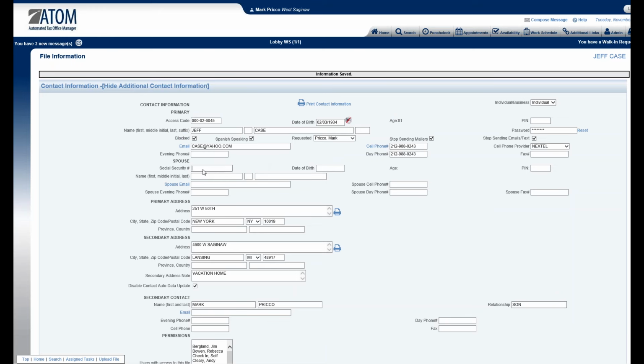So the spousal field, if you're a Drake, Crosslink, or TaxWise user, you will not be able to edit this because that data flows automatically in from your tax software once the return has been e-filed. So that's kind of an important thing to point out, the difference between the two. If you're one of those tax prep users, and if you're not, you actually can edit the spousal field. That's all I have. Thank you.